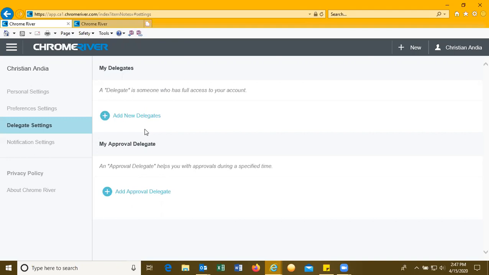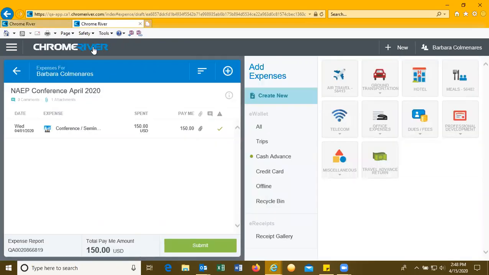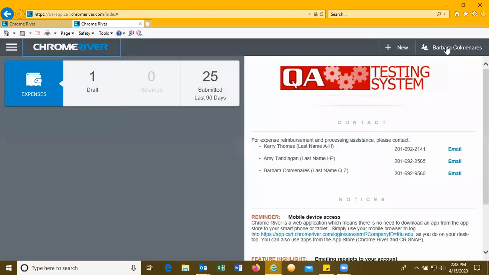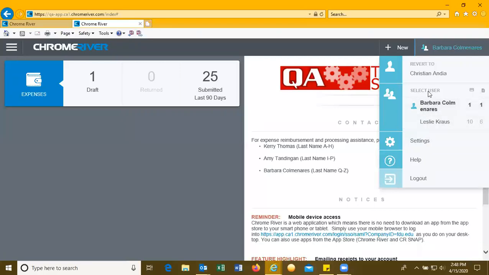The admin can create expense reports for the vice president. When other users have authorized you to be a delegate, you will see their names under your name in the right corner. A double person icon symbol appears when you are working on an expense report for someone other than yourself.